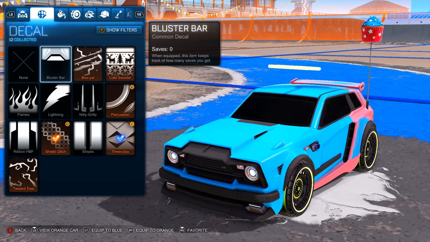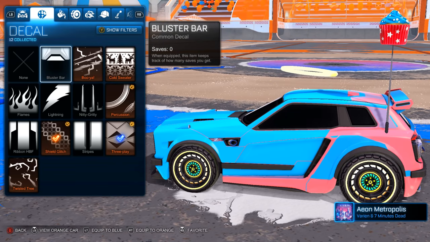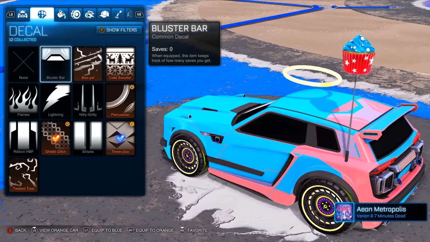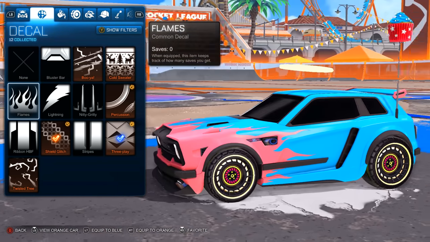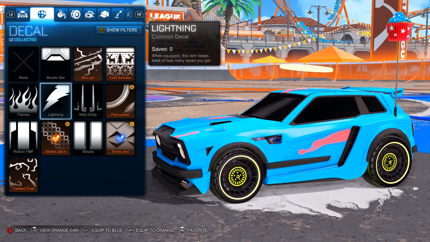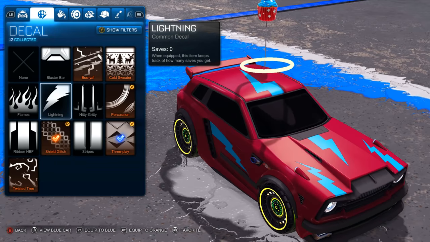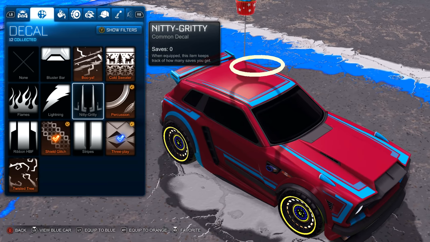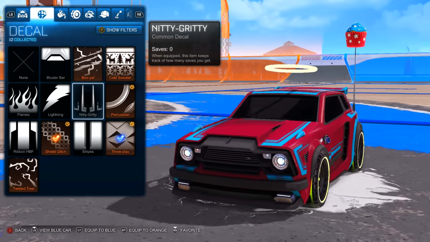So you get a couple, you get the normal standard. The first decal puts pretty much everything near the rear. It's the Bluster Bar. If you think that with some different colors it would look nice, then yeah. The next one we have is flames, which again, with a nice paint job, could look sick. Next is lightning, which is probably the cleanest decal, not very much going on in it. Next we have Nitty Gritty, which is just your OG stripe style, which I'd say would be more popular.